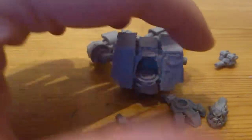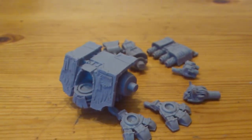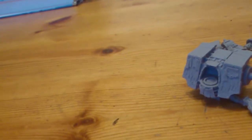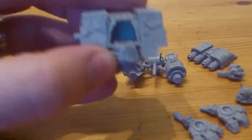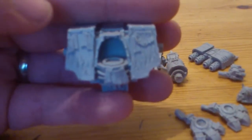And then in the main bag you get these. So this is actually three separate bags. If you're going to buy it, you don't buy it in one set. You have to buy these all individually. So the base was on its own, I think it's like 750 or something. And then you've got the main dreadnought, which is like 30 quid. And that's the main body.